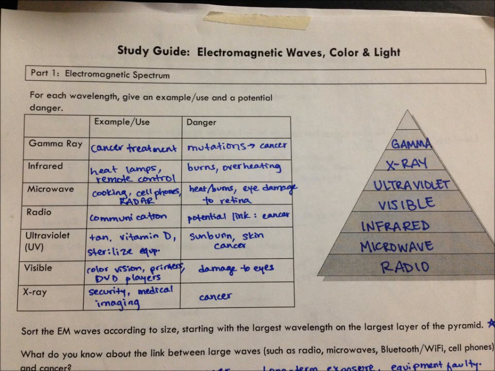I'll first just show you an image that gives you the key to the first part on the types of waves in the electromagnetic spectrum. You can see on this part I've got all of the different uses and dangers of the different types of rays, and then as well I've got them sorted in order of size, gamma ray being smallest, radio wave being largest. Go ahead and pause on this part of the video if you need help checking what you have written down.